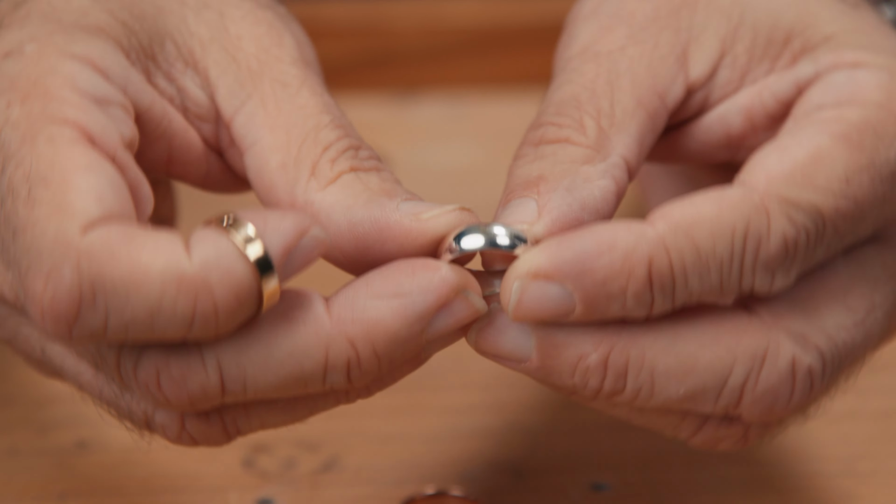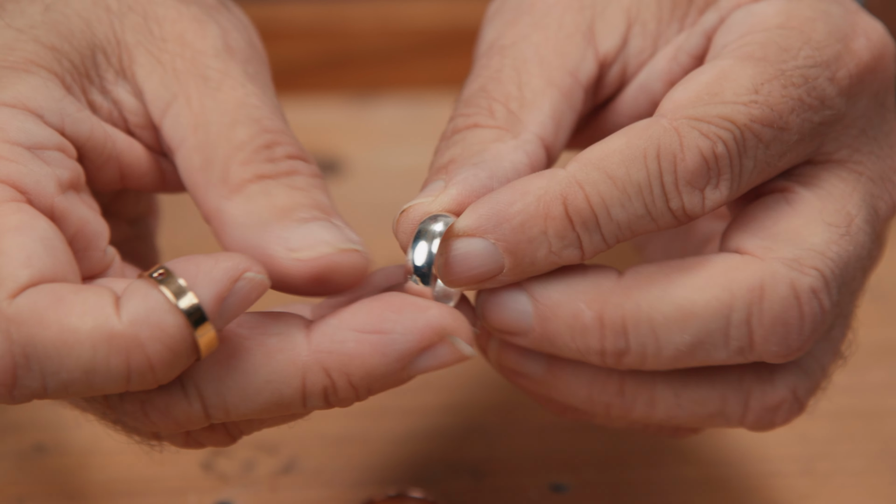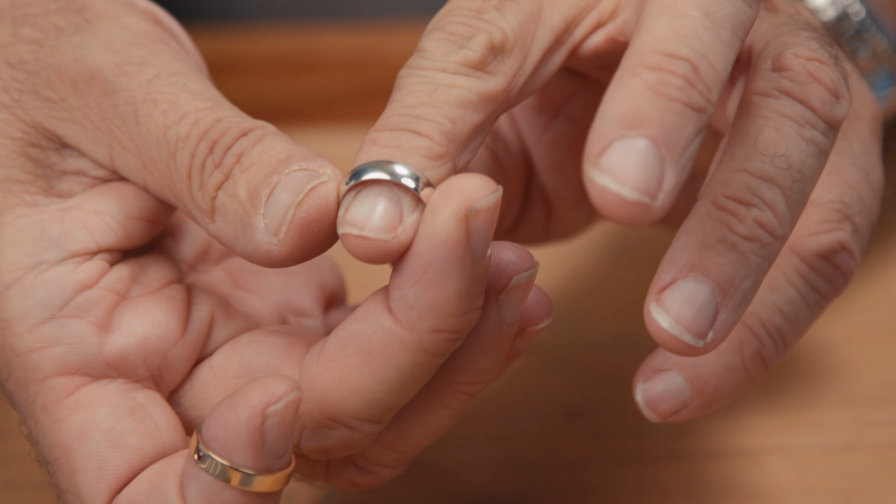Fusion forged bands by Nordt have a very fine microstructure, making them virtually porosity free. This means that they can be sized up or down 2 sizes without having to anneal them. So stretching and shrinking works on bands that don't have any stones.